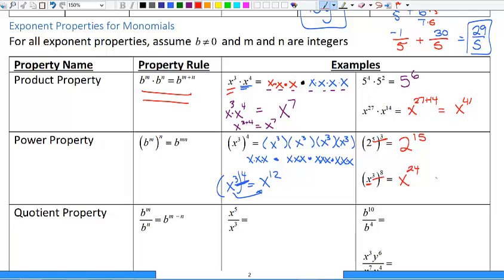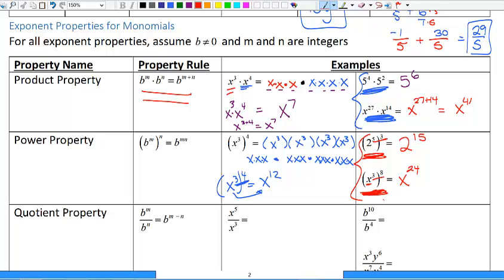So these are our answers, but here's the big kicker. A lot of students will look at these problems up here, underlined in blue, and these problems down here, underlined in red, and they'll get them confused. When do you add? When do you multiply? That's a good question. So what we're going to do is try to look at the differences between these problems and these problems down here.